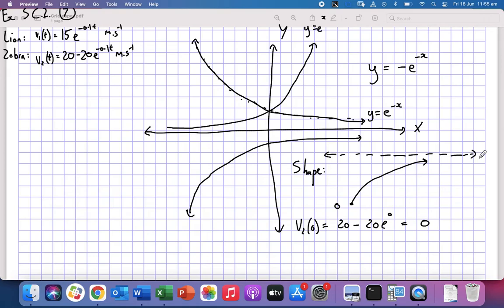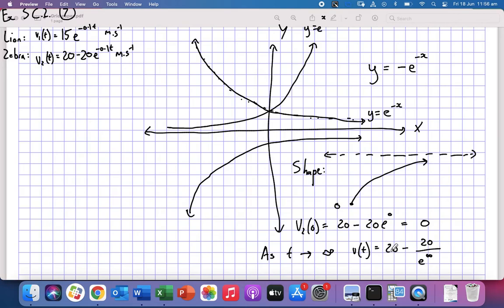asymptote for our function? What we can do, we can say as time tends towards infinity, what happens to this function? So I would be getting v of t equaling 20 minus, if I write it like this, e to the very large number. So what I've done is I've written that negative power as a fraction to help me visualize this. So t is going to become really, really large and infinite.